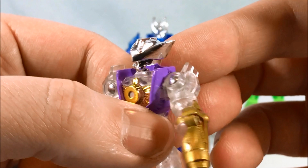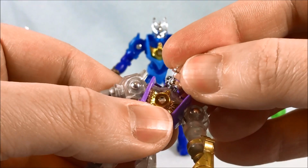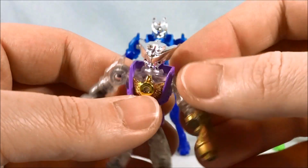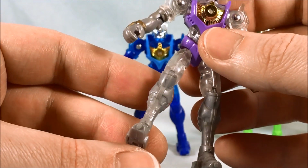Like I said, the rest don't really have human heads. On the anime, they have human heads, and then they have helmets that go over top of them when they're ready to fight. They all have the exact same articulation.